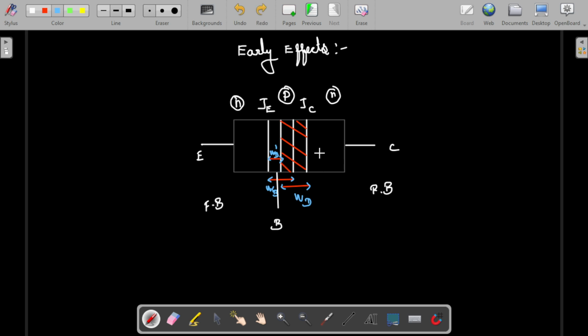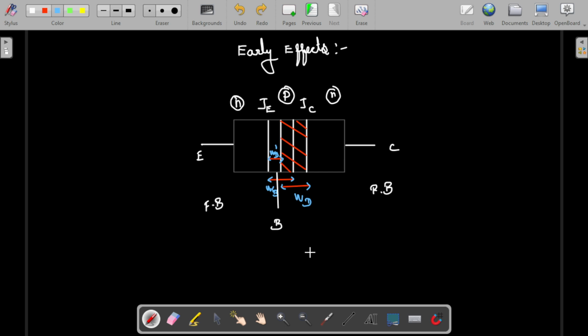This is a thin depletion region, and not much will be contributed there because it is just the reverse bias saturation. Based on that, we can take into account that the holes, which are majority charge carriers from the emitter region, will traverse to the collector. That will not be a problem. Here you see there is some quiet region where there is no depletion width. So a few of the majority charge carriers coming here will be recombined.